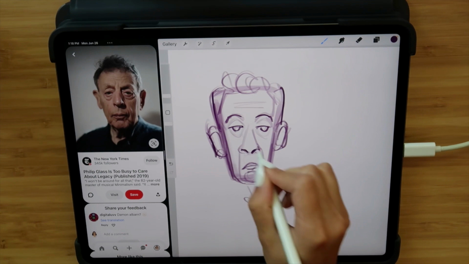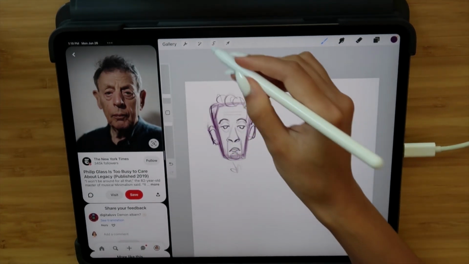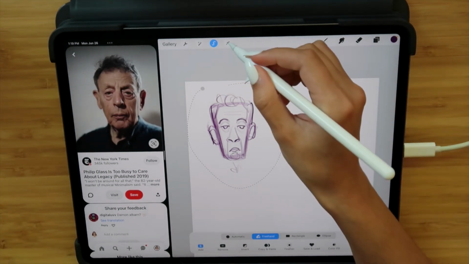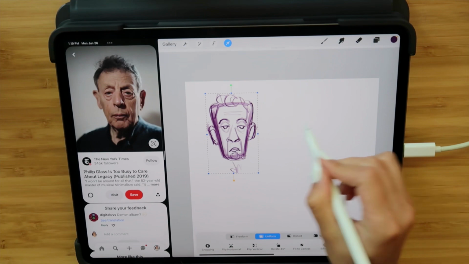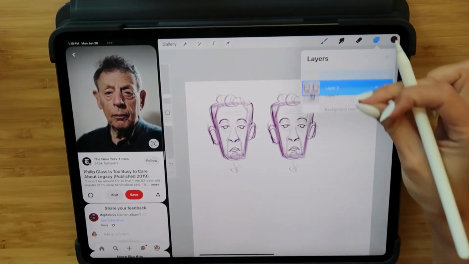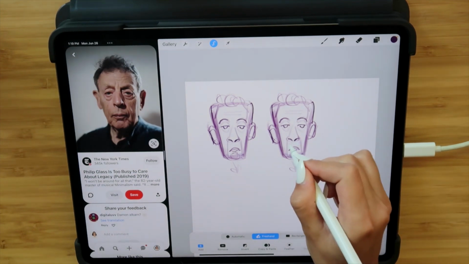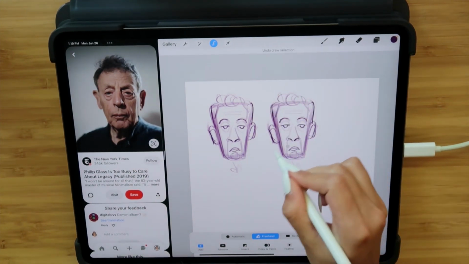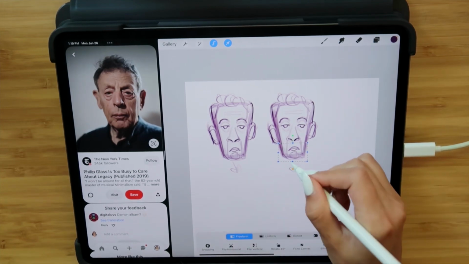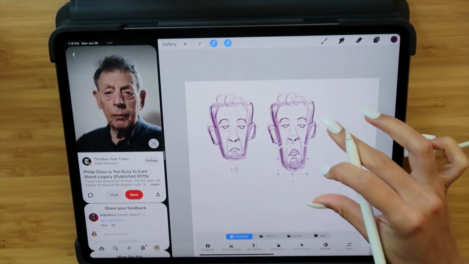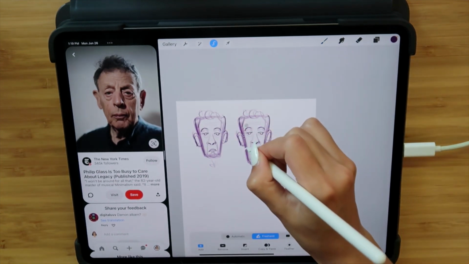Okay. I like the distance between the nose and the mouth. And then another thing that I will do is duplicate this. So now I can have both of them together and I can move around my face, just kind of using the transform tool.